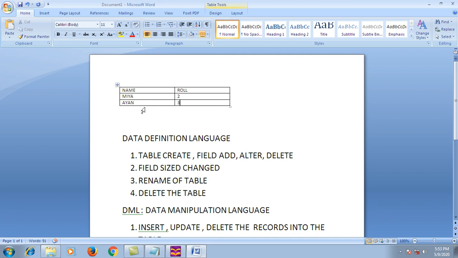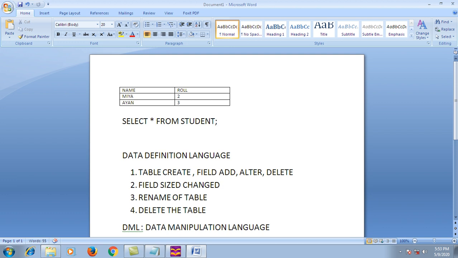So I want to show the whole data of the table. I'll write: select star from student table. That is a simple query. That is called DCL, means retrieve data.